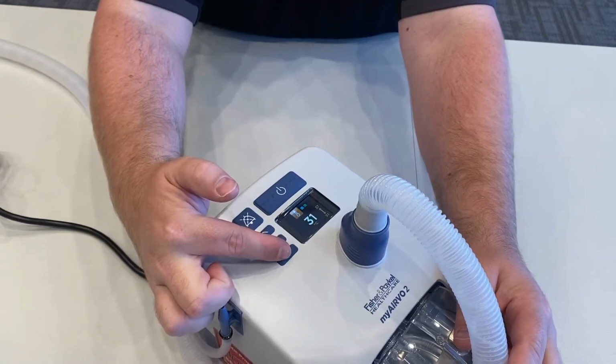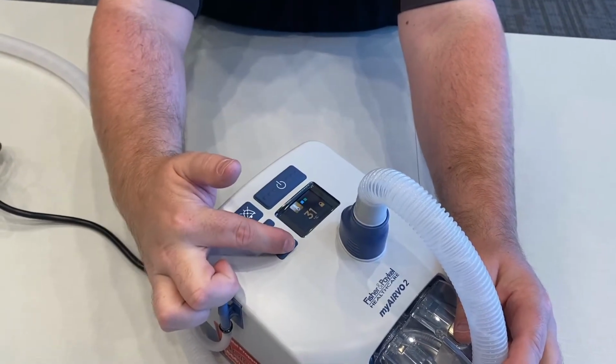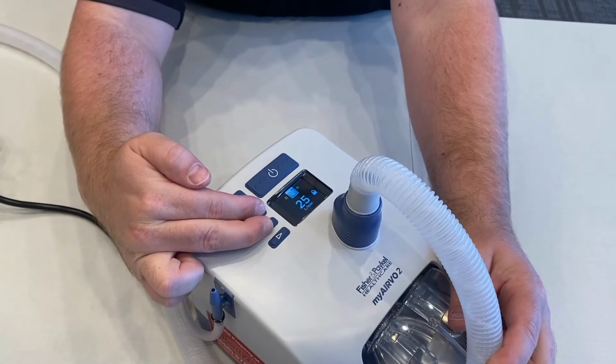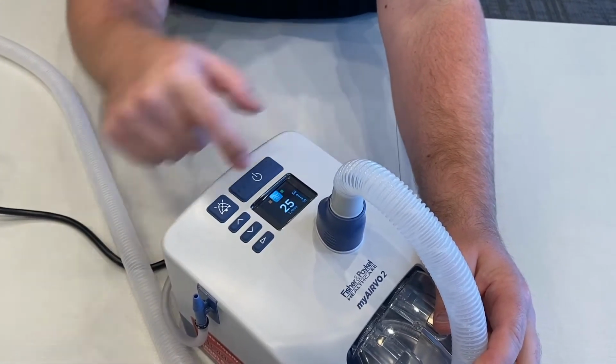When you're ready to select that setting, you just hit that play button again, and it locks it into place. To go to the next item, if you wanted to change the flow, you're going to do the same process. You're gonna hold the up and down arrow in place, and here we can change our liter flow. And again, we can go all the way from 10 all the way up to 60 if we want to.